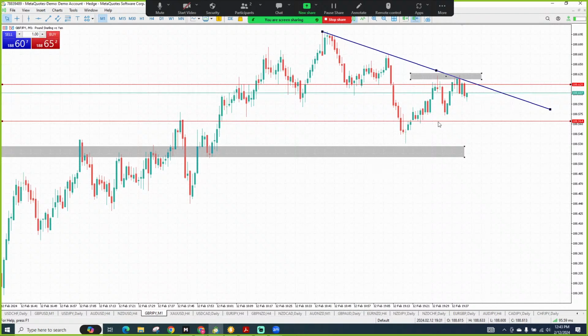Yes, because as we were saying, the market might fall short of a few pips before it reaches your take profit. So always push your take profit a few pips above. If it's a sell, a few pips above your take profit. And if it's a buy stop, take your profit a few pips below the zone that you are in.